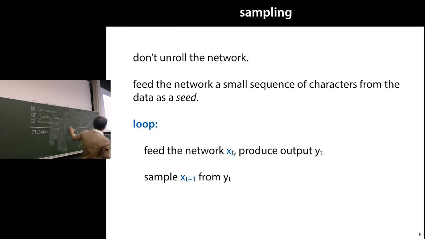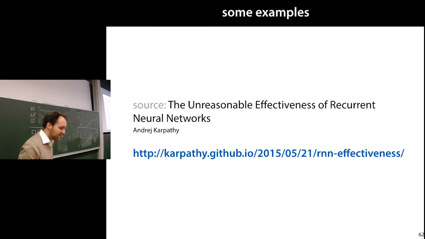You feed it first a small seed sequence, just like we did with the Markov model. And then you ask it to predict the next word. You get a probability distribution on words. From that distribution, you sample one word. You feed it that word as the next input. You get a probability distribution on the next word. And like that, you sample. So you get this output distribution over all words, or over all characters, I should say. You sample from that, you feed it, and you cycle the sampling. And then you essentially do the same thing as we did with the Markov model. You generate some text on the character level.